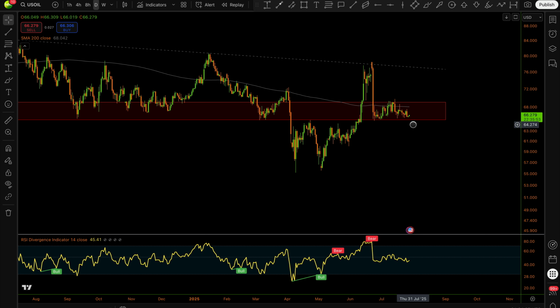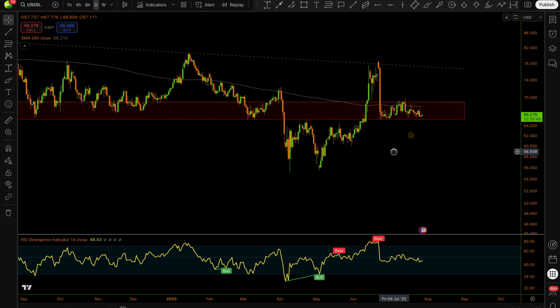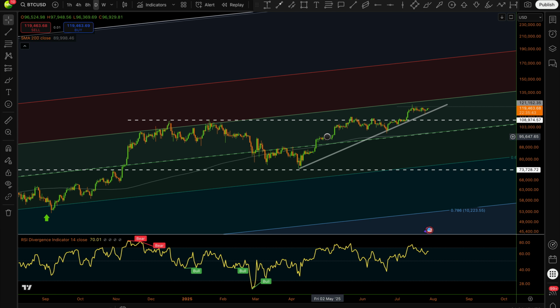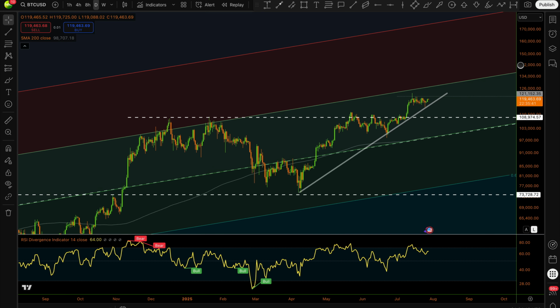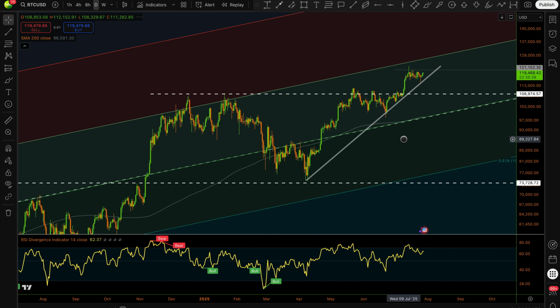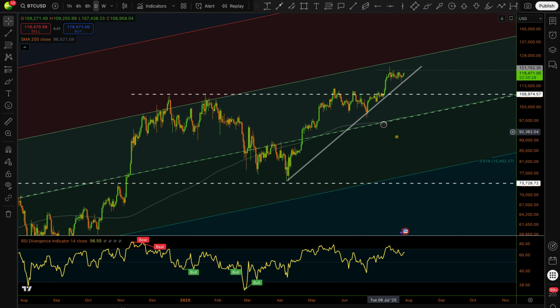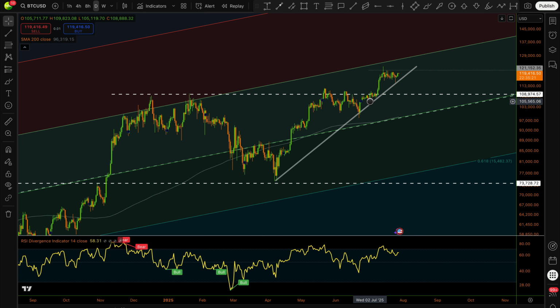So we're looking towards either the breakout below this support zone, or something clear indicating where the market is heading. So the last trade we're going to be looking at is Bitcoin. Now, Bitcoin, like gold, has been on a bullish move. So currently we can see price at 119k after making a new high at about 123k. So I believe right now we're just on a short-term correction.